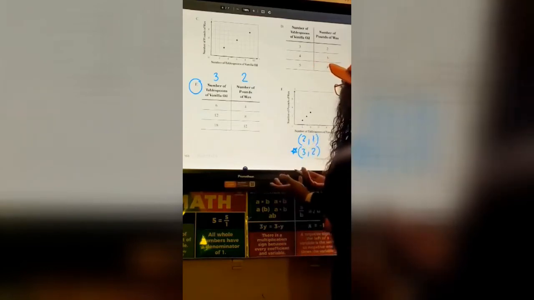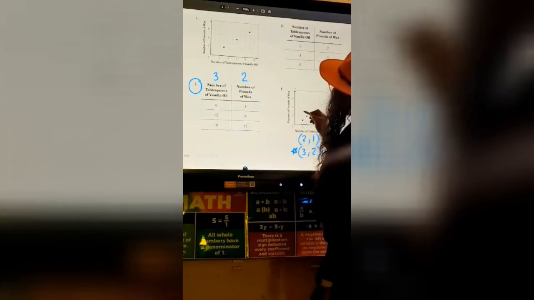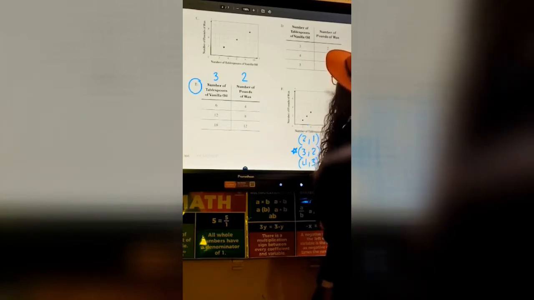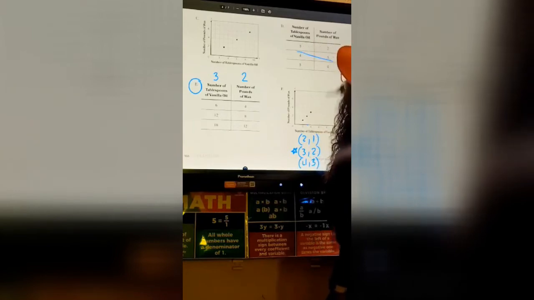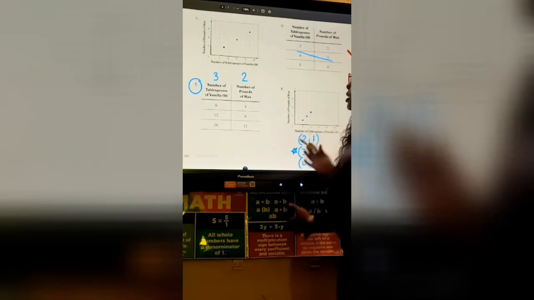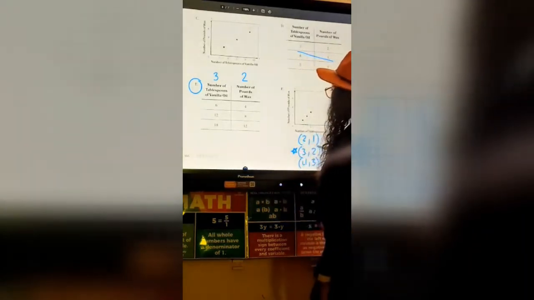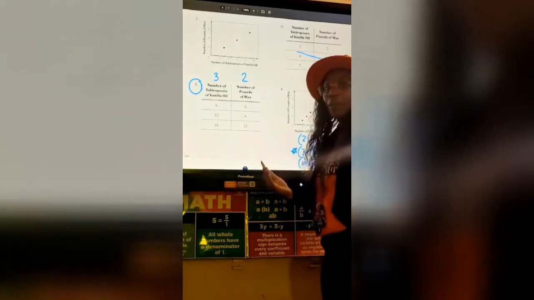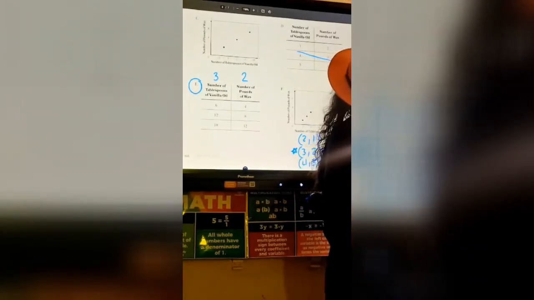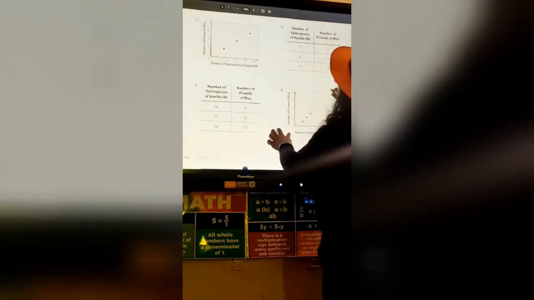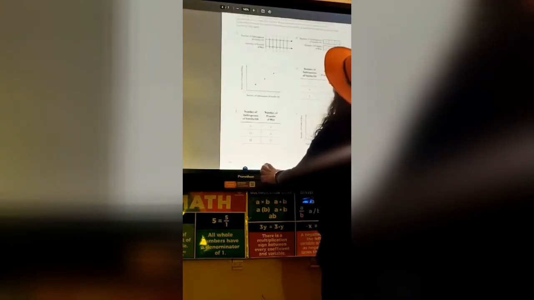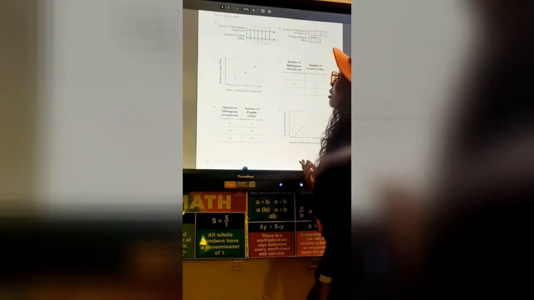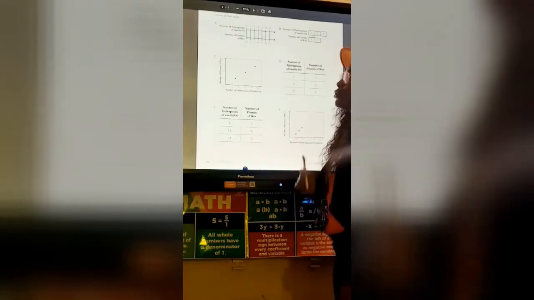When I see that, I would naturally be like, oh, this means these are right. But then I go 4 to 3. So I know that that is not correct and that this is not correct. We were able to prove that these were not accurate in the prior one. Going forth, we know that the simplest form of 3 to 2 is 3 to 2. So if they give you anything that's less than that, it automatically lets you know that this is not a true statement, okay? In this particular problem, we were able to determine that A, B, C, and E are all representations of 3 tablespoons of vanilla oil for every 2 pounds of wax.